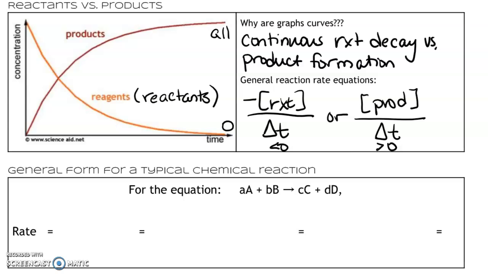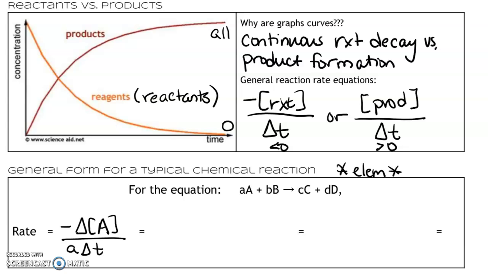So the general form for a typical chemical reaction, and this is referring to elementary reactions only. We'll look at multi-step reactions in a later video, but you can talk about any of the different substances within the chemical equation. So for example, if we're talking about things with respect to reactant A, it's going to be the loss of the change in the concentration of reactant A over the coefficient, which goes in front here, referring to how much it's going to be multiplying the time by.